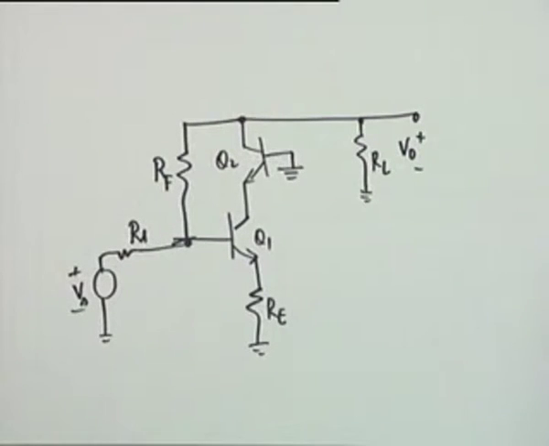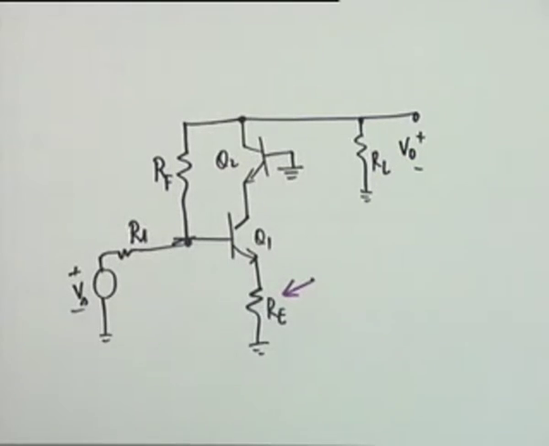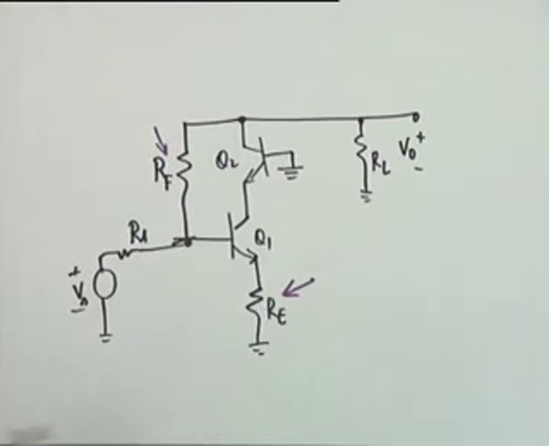One is through Re, the feedback is through Re. This gives rise to series, and this gives rise to shunt. Both are used in order to precisely control Ri and R0, because the major concern is neither voltage amplification nor current amplification, but maximum transfer of available power, transfer of maximum available power to the load.